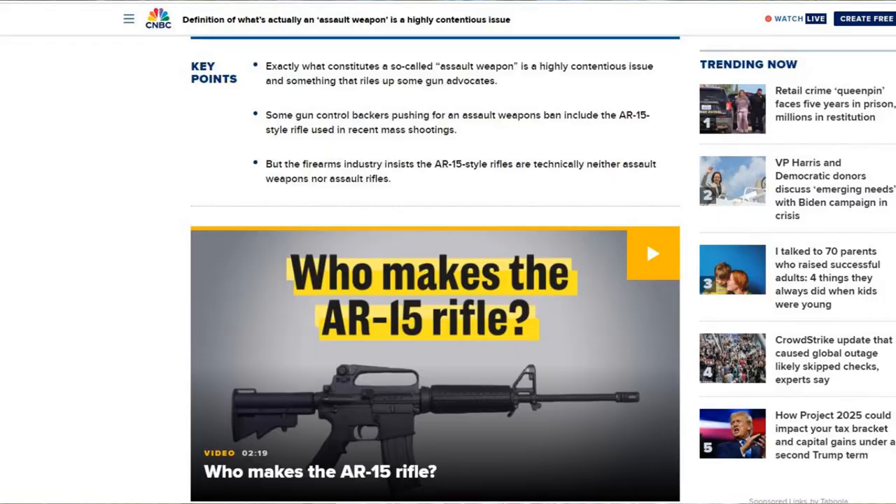That's why when I first saw this supposed assassination attempt on Trump I thought there are a bunch of problems. Why would you take an AR-15 with iron sights if you're going to try to assassinate a president? Or is it that the media is constantly demonizing the AR-15 — 'oh it's an AR-15, these AR-15s are super dangerous'? If I had to shoot an animal from 142 yards I wouldn't choose an AR-15 with iron sights.